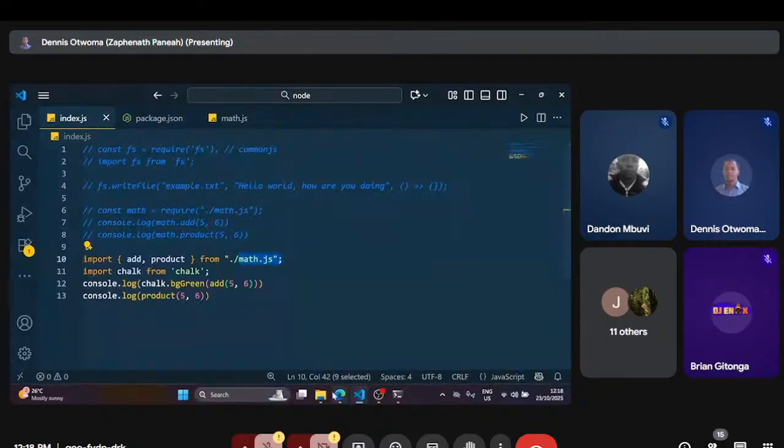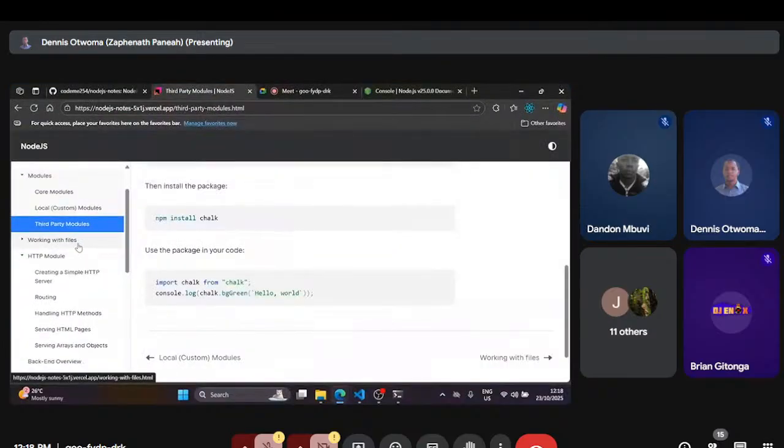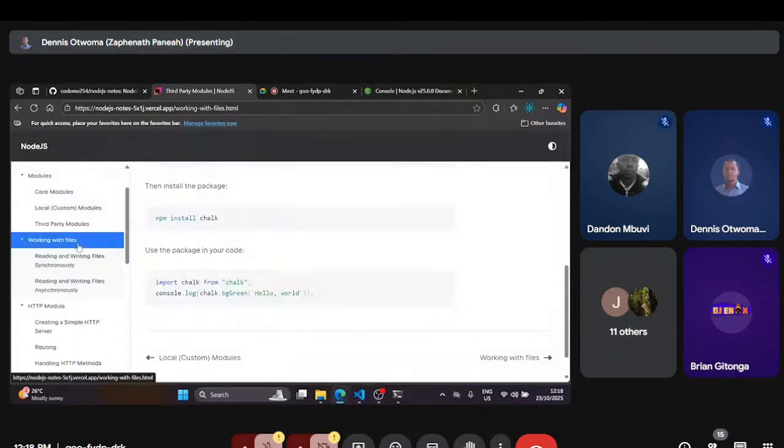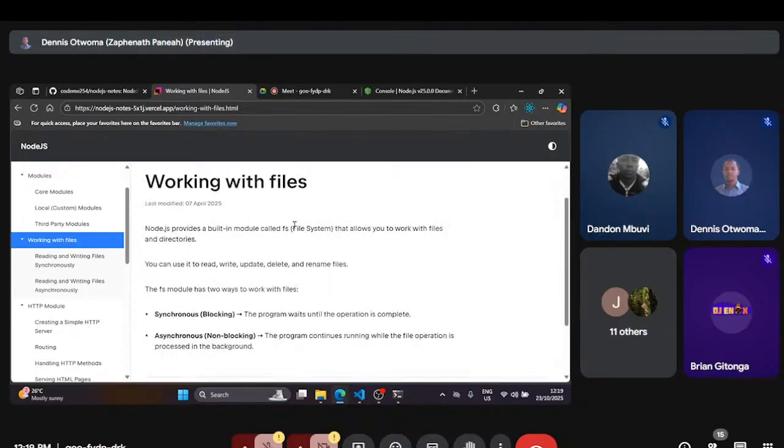Now, let us go through one of these modules in detail, because the pattern for using these modules is quite similar across all of them. And one of these modules is going to be this files module that I use to work with files. So Node.js provides a built-in module called FS, or the file system module, that allows you to work with files and directories. You can use this module to read, write, update, delete, and even rename files.